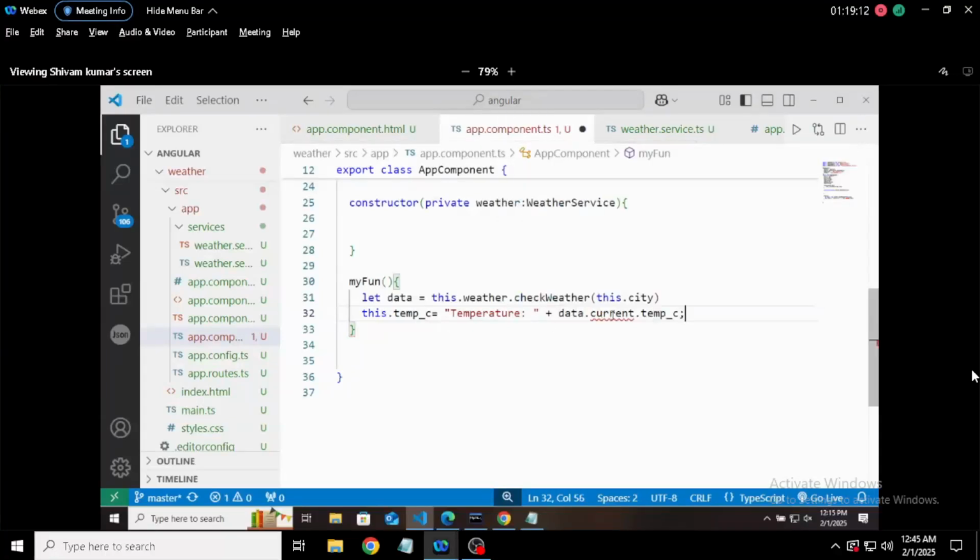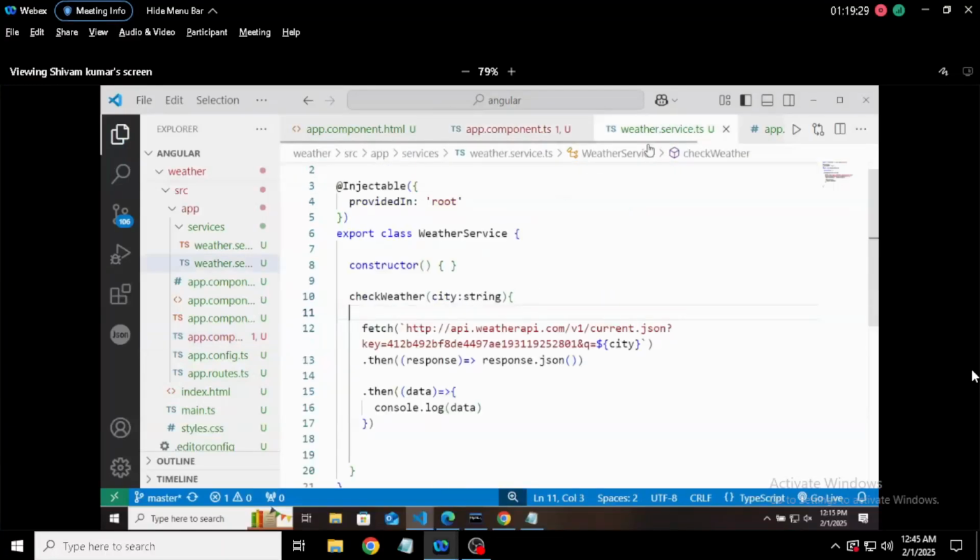But here, what is this current? It will say that current does not exist here. Means the current value does not exist here. Means it is trying to fetch this check weather. This check weather is a normal function. We need to convert it to a type.